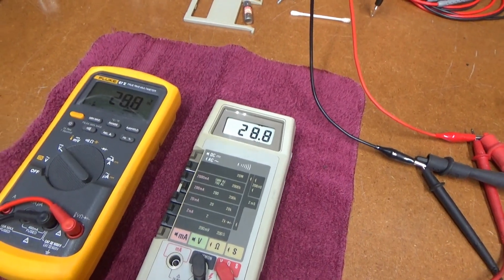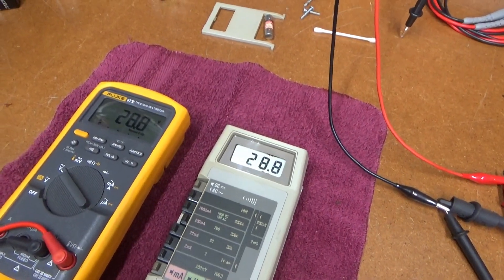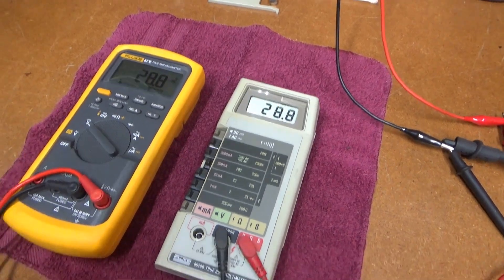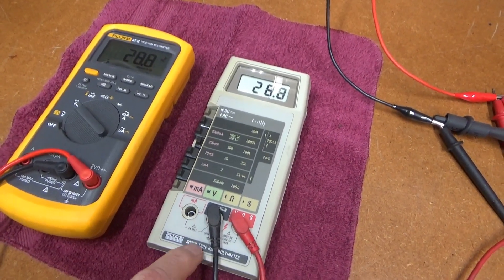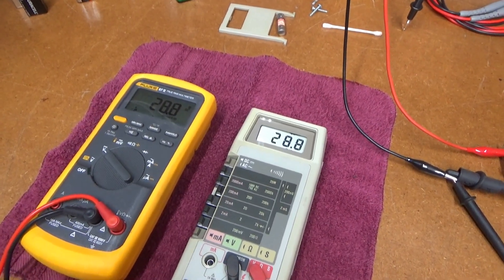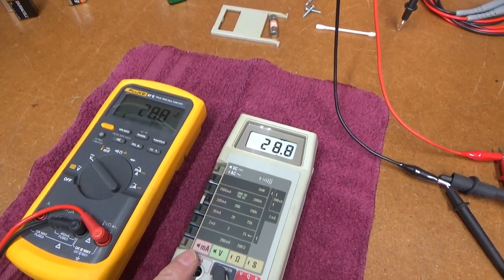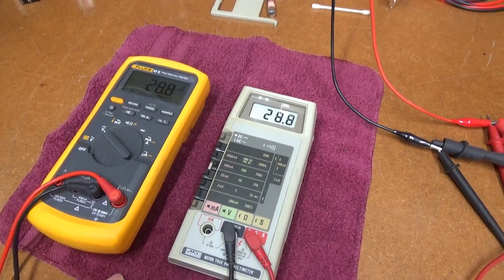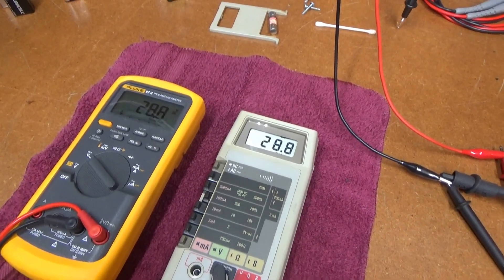So let's measure some AC, some square waves and some sine waves and see how the True RMS matches up. But on DC, it's pretty much dead on without touching the calibration. That seems to be pretty typical with these old Flukes. They just do not drift at all. Pretty amazing.